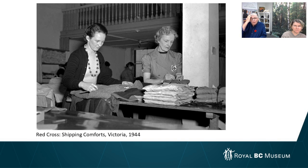The Canadian Red Cross was also operating overseas as well. So one of the things that's really critical to this is identifying where the need is. There is no point in sending an overabundance of material to such and such a place when there's a lot of other areas that could use it. So just think about that coordination and that kind of reporting and detail that's got to be kept track of. Yeah, that's a lot of coordinating and organizing.